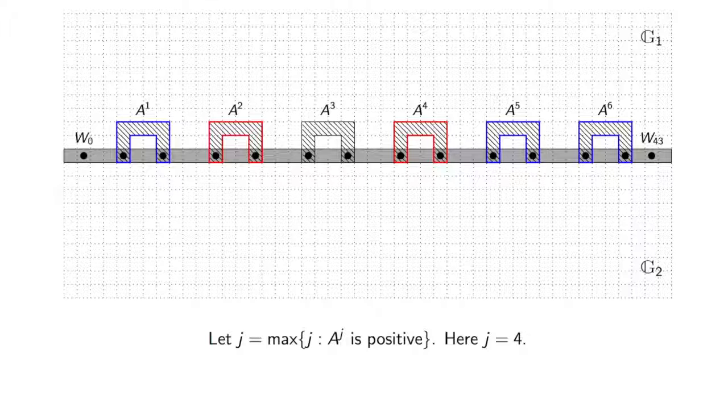Now consider the last positive arc of the decomposition. In this example, we consider that this arc is A4, thus all following arcs are negative. In our example, A5 and A6 are negative. Since A2 and A4 are positive and since P is positive, then all arcs between these two arcs are positive. This result was proven in the previous video.